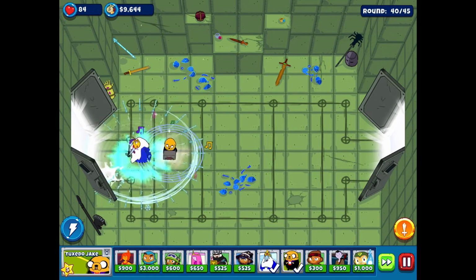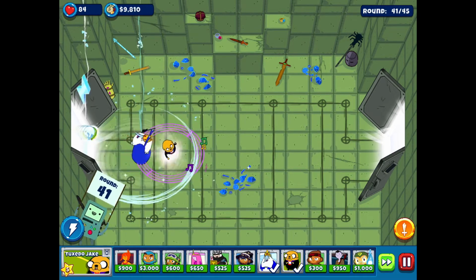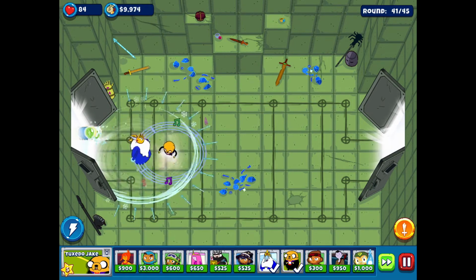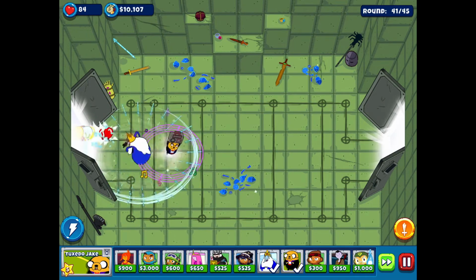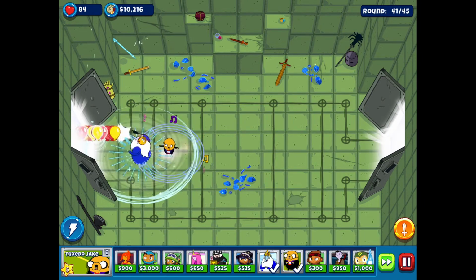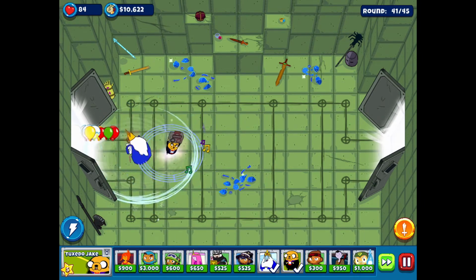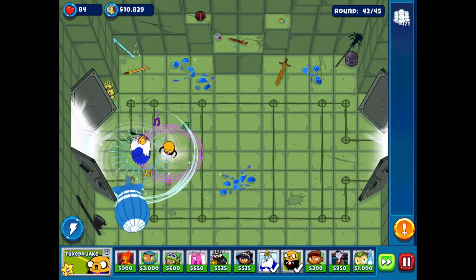He is, isn't he? Well, call it as you will. Did Ice King win or did he lose horribly? Up to you. He either lost on like round 25 because of stupid white balloons, or he didn't lose on round 25 because he beat round 41. But 42, he's probably dead. We'll activate the ability just to be safe.